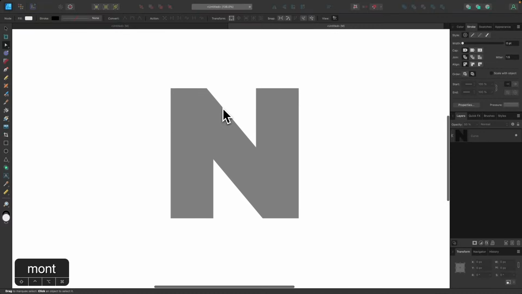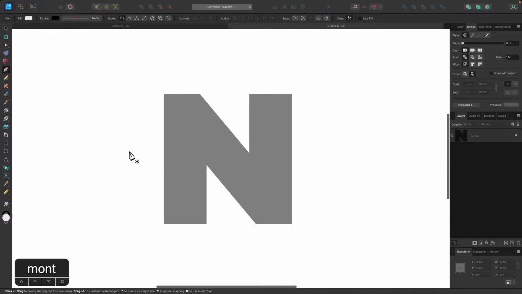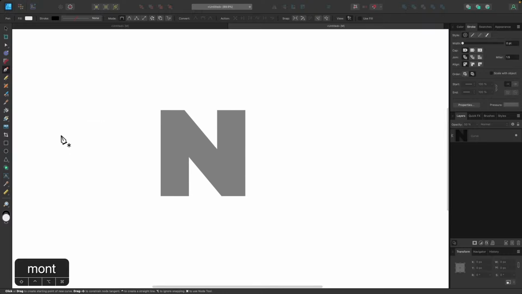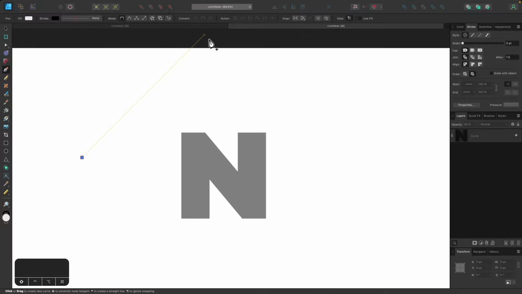And now I'm going to create some diagonal lines going across the letter N here. So let me grab my pen tool, which is located over here. You can also access it by pressing the letter P on your keyboard. I want to bring my cursor pretty far outside of the letter and click once to add a point and then hold my shift key and bring the line straight across like this. Let me move over a little bit. Bring the line straight across like this. We want to make a nice large line like that.